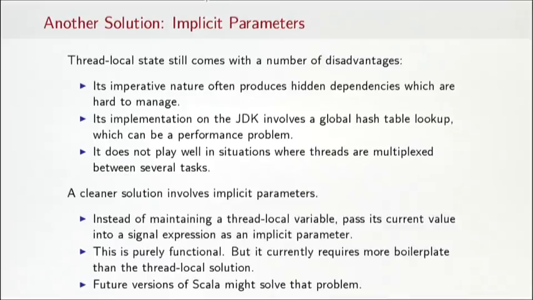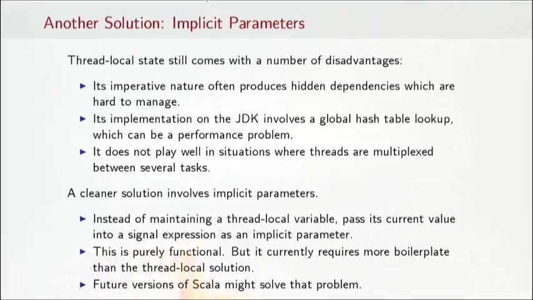There's actually another possible solution which is much cleaner, and that is to simply pass down the current caller into all the signal valued expressions. Now, if we do that explicitly, it would produce a lot of overhead. Essentially, every signal valued expression has to have another parameter, and these parameters have to be threaded through everything. But if we make the parameter implicit, then a lot of that burden can actually be avoided.